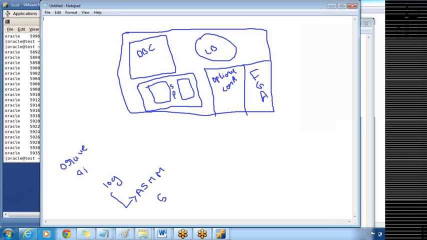One of them is SGA_TARGET, and the other parameter is SGA_MAX_SIZE. So these are the two parameters which are involved with automatic shared memory management. By setting these two parameters, we can enable automatic shared memory management.